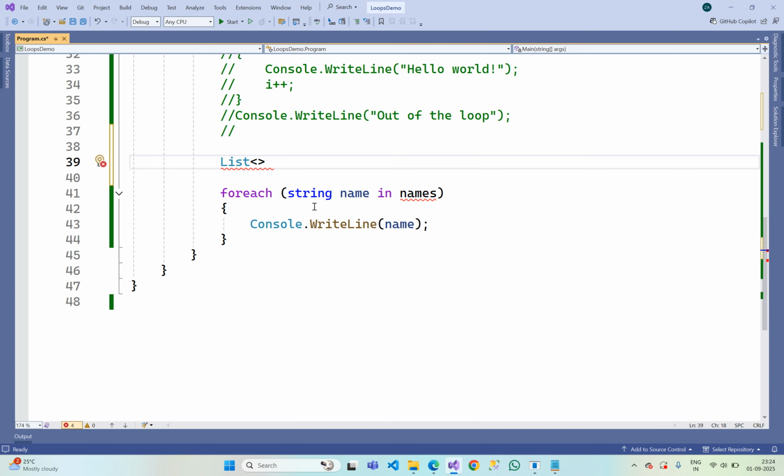So you can see that we can iterate a list of objects.